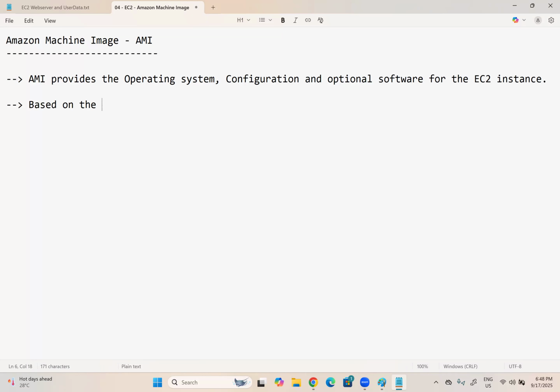Based on the selection of the AMI, we will get the required OS onto the EC2 instance.